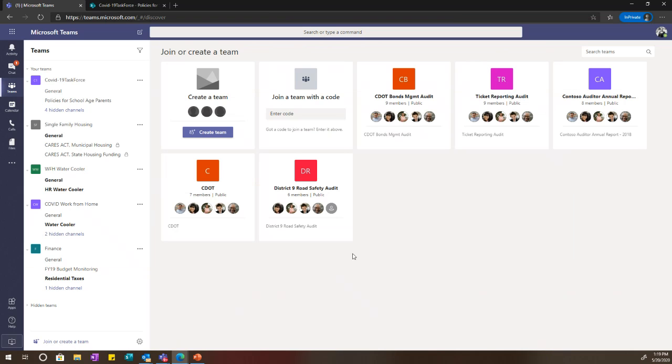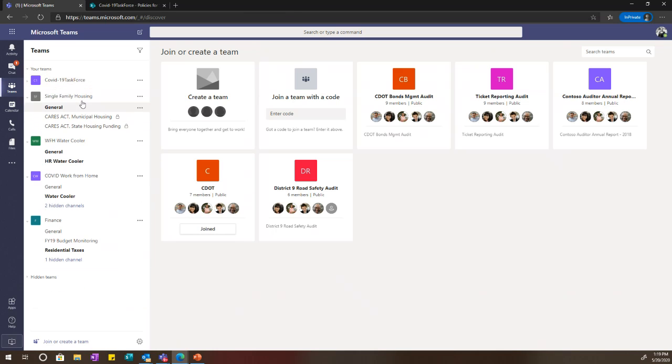All right, so at the bottom, you see it says join or create a team, right? Typically here, what you'll have listed are the teams within your organization which you are not a part of. So here are all the other teams in my organization which I am not a part of, that are all public. When these team sites are listed as public, what that means is I can easily join them. As you can see, there's a CDOT team. If I click join team, it allows me to join the team. So now you saw it populated at my bottom left-hand corner. Now we're going to hide this team because I don't need to use it.